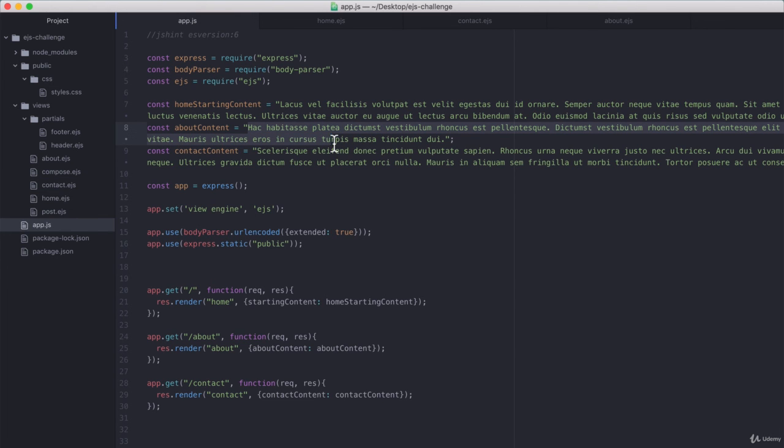So that was just a refresher on how we create our routes and how we pass data around using EJS. And we did this plenty of times in the EJS module. So if you're at all confused, be sure to take a look back at those videos. But once you're ready, it's time for the next challenge.